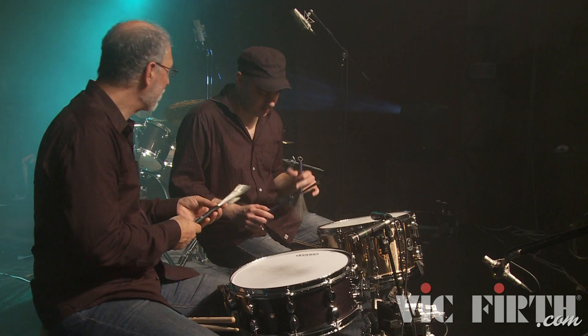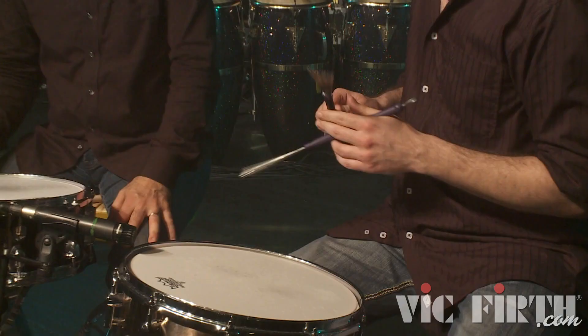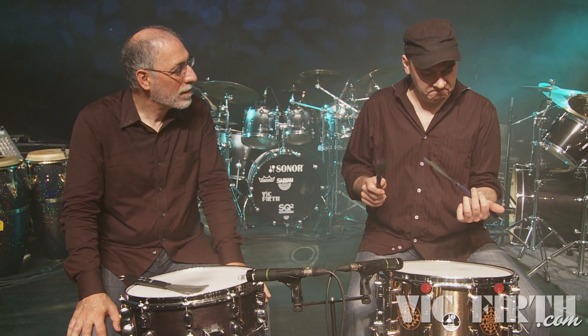Actually, I'm using the Heritage brush. It has got this kind of purple, really sexy color — a rubber touch, really soft, really good, very bouncy. It hasn't got that curly part at the end, but it still sounds wicked. It's a little bit more traditional — it just gives me the right feel. It creates a different sound too. I also have the Heritage brushes that I use, and for different sounds and different feels we use different tools. Sometimes I even use the plastic brushes. Those are great too, even for a louder sound.